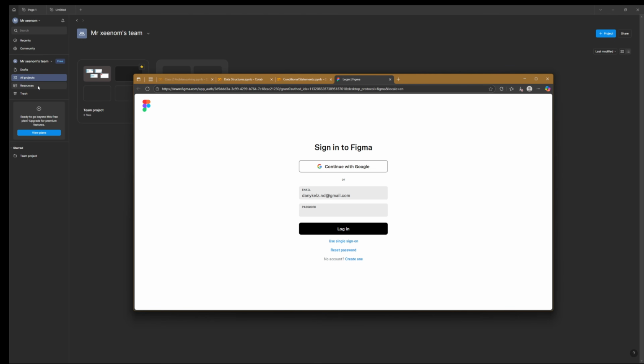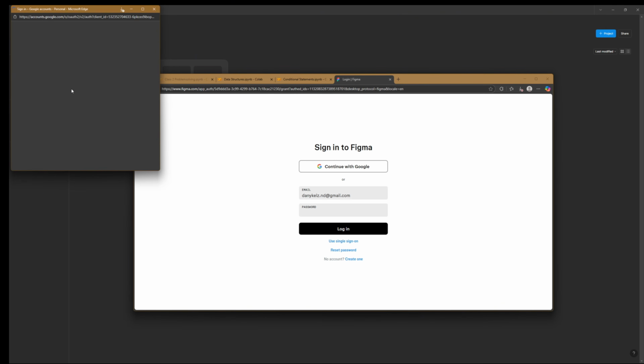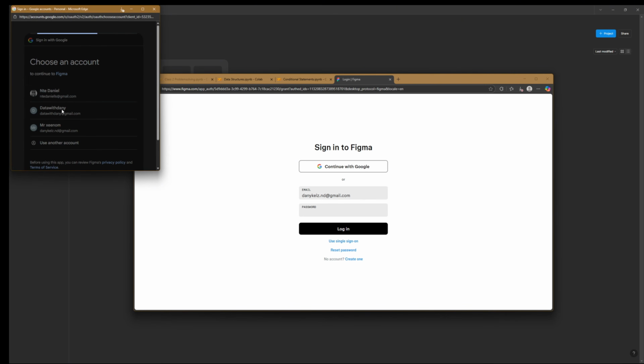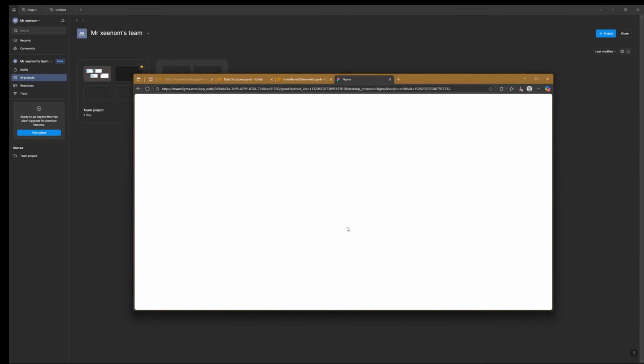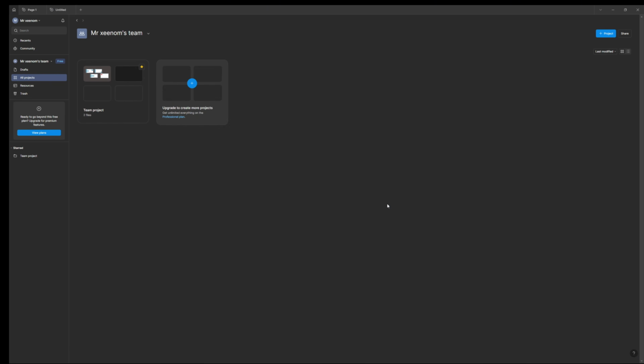All right, so it's going to prompt us to sign in. It's going to give you access to the emails you have. So let me just use this one, for example. And it's that simple. It will authenticate and then it will push you back to Figma, or at least it's supposed to. All right, cool. So let me quickly open. And just like that, it will take you, and here you have your environment to work with.